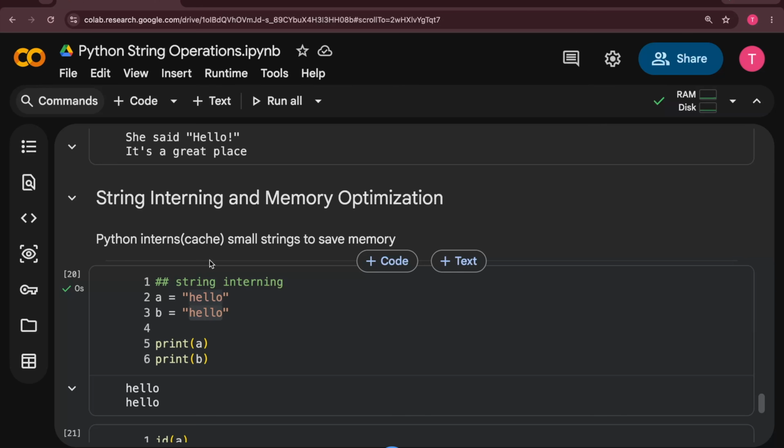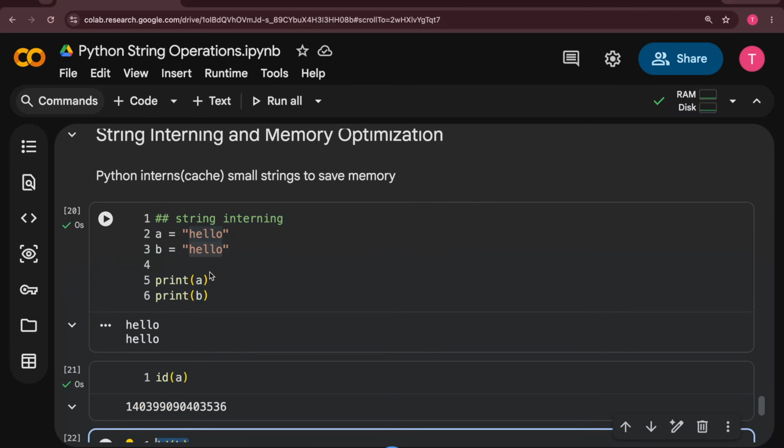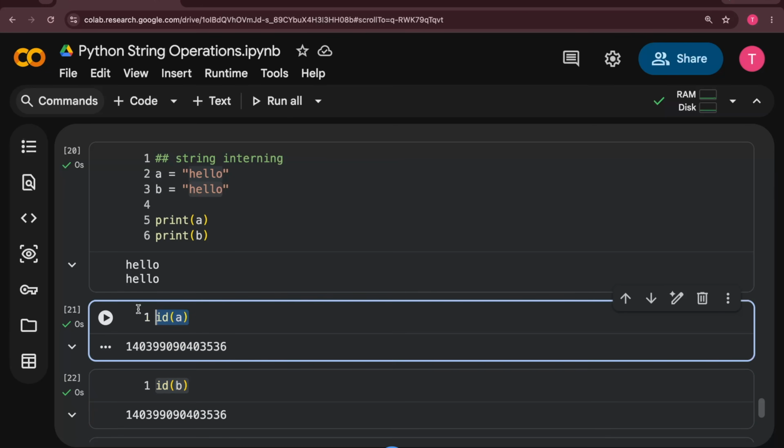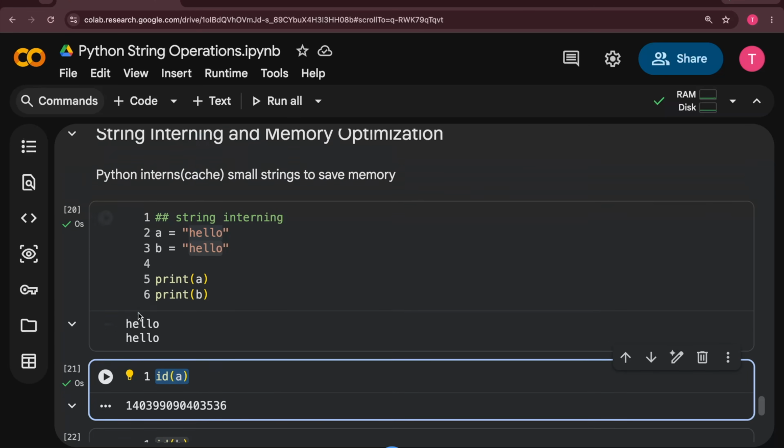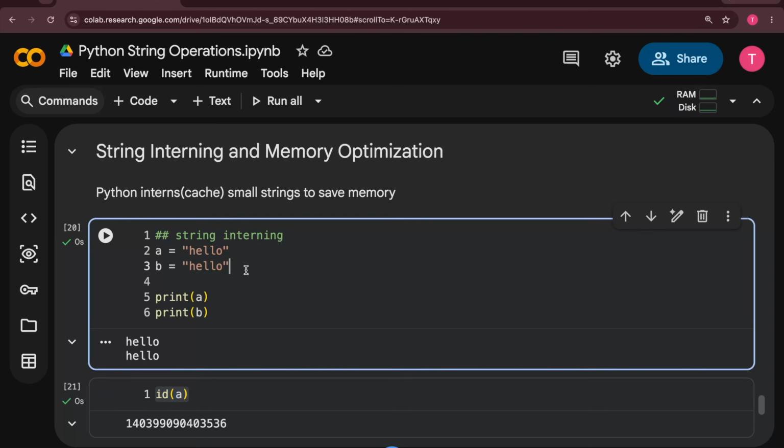So this is the entire string interning thing that I wanted to discuss. String interning does not have much to discuss, but I just wanted to give you the idea of how Python automatically saves memory. Whenever you create the same data for multiple variables, it tries to store them in the same memory to optimize the storage. So I guess that's all I had today to discuss about strings. I believe this video is pretty long, but I have given everything you need to know about strings so that you can further get into the AI implementation that we do later on.